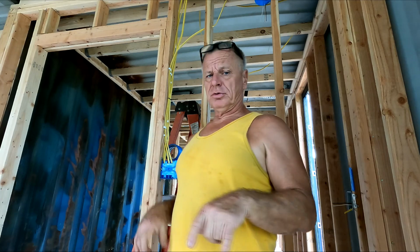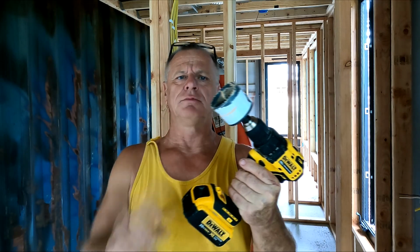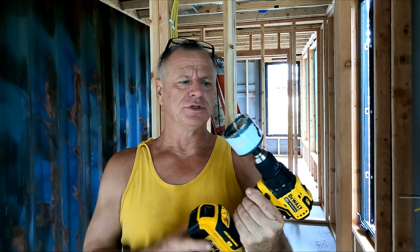Then I'm going to start making holes. I'm going to switch to time lapse again, punching holes through everything, and then hopefully putting in the PVC in the attic for the most part today. Later. Yeah, I forgot to mention, I'm using a 2.5 inch hole saw bit. That's perfect for the 2 inch diameter PVC that's doing the venting.